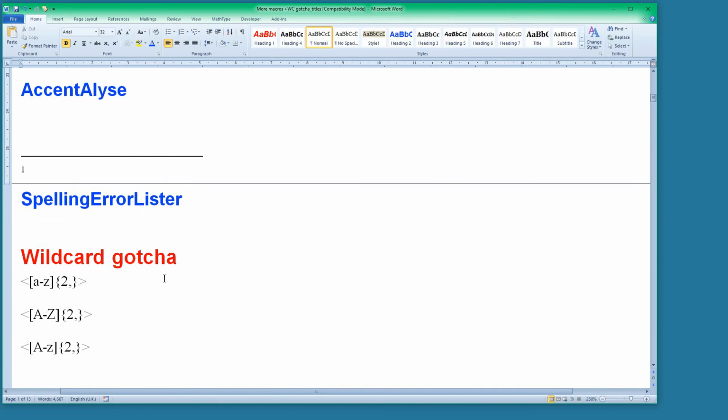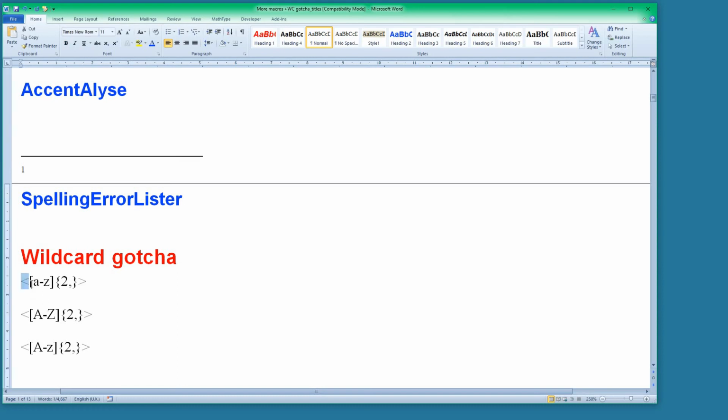Yeah, I had a look at a number of demonstrations and tutorials that people have produced, both online and commercial ones, and I found one particular gotcha which appeared more than once. So I want to illustrate it, and then you can avoid it when you try to do wildcards. Okay, here's a wildcard. What does it do?